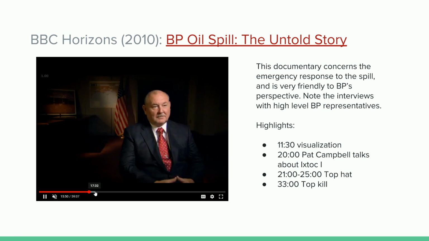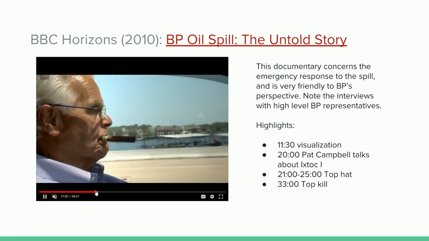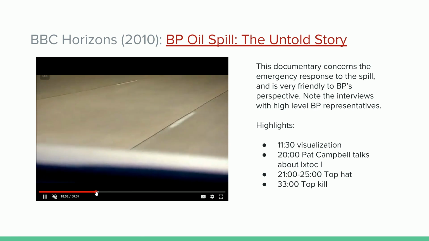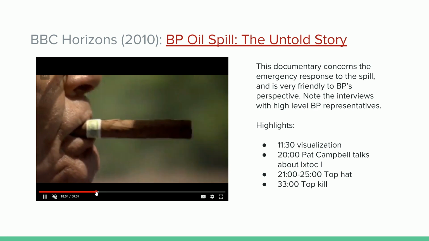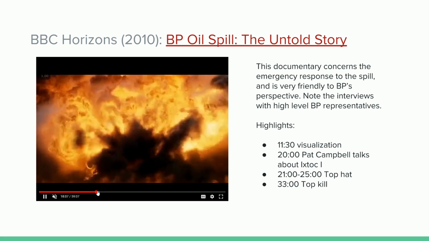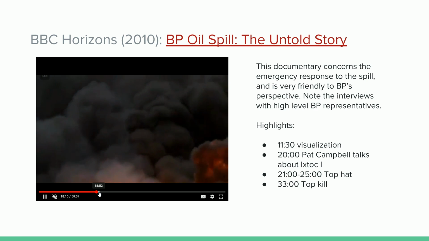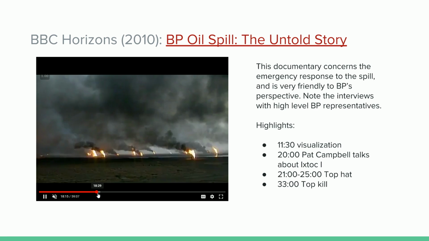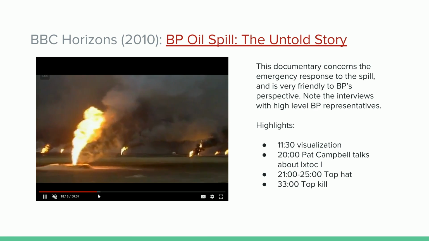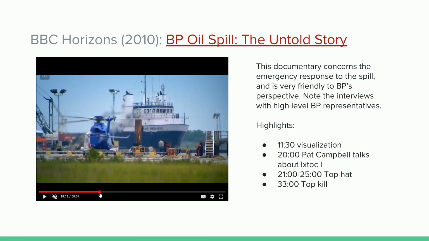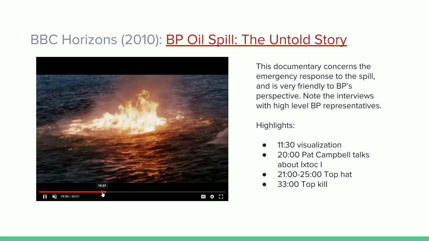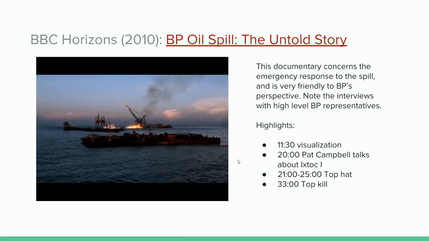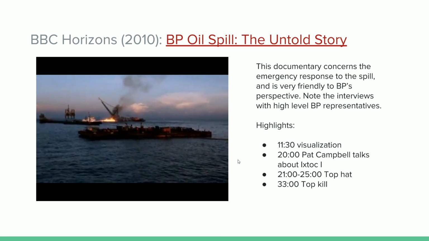And the really surprising thing is that they have no plan in place for what to do when the well starts leaking. They have no plan in place for how to stop it. So the first thing they do is they call in this guy. This guy's name is Pat Campbell. Pat Campbell was actually one of the engineers responsible for handling the Ixtoc well explosion, and Pat Campbell also worked on these Iraq oil fires, which were, as you know, very difficult to stop. So Pat Campbell, he's an expert in dealing with these oil fires, especially from the Ixtoc event. So he knows what's going on.